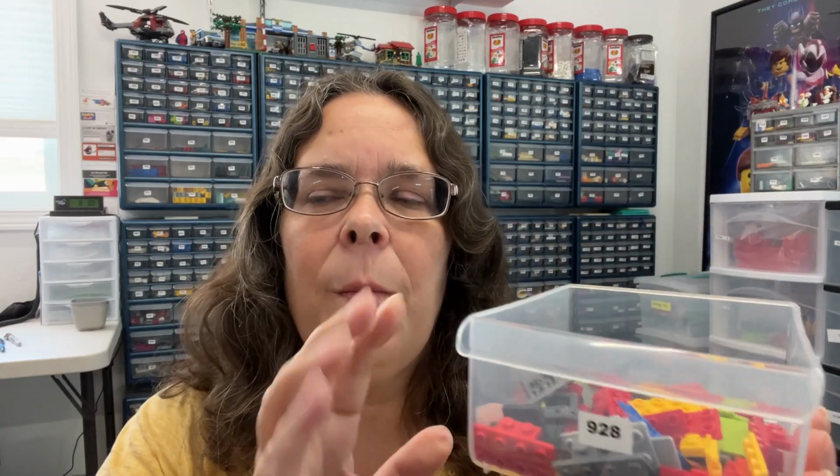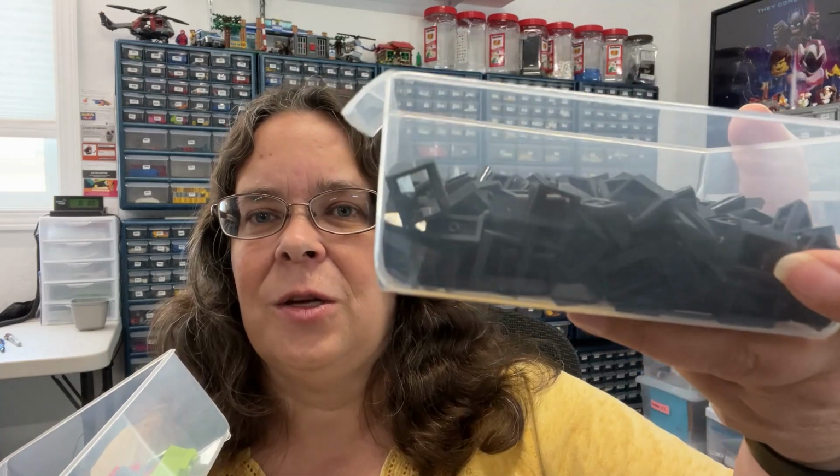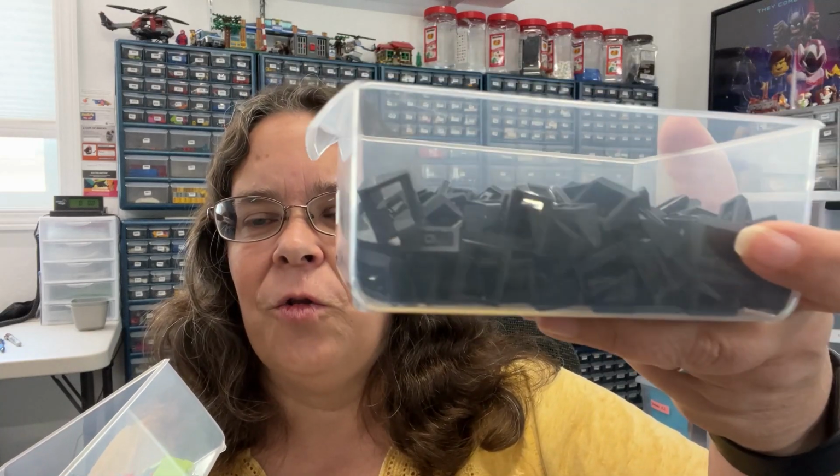But if I get a whole bunch of one color, as I did for these modified tiles with the handles, I had so many black ones that I didn't have space to put any other color. So I pulled these out and gave them their own drawer. So for the most part, I sort by part. When I have too many parts of one color, then I will move it to its own space, usually in a bigger drawer like this, or maybe even one of the squares of the Papamax that I have.